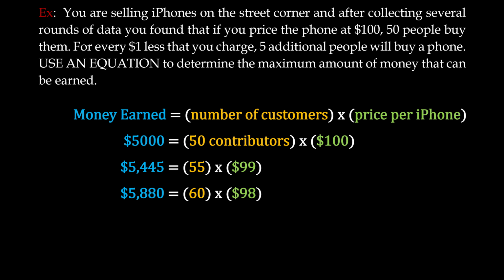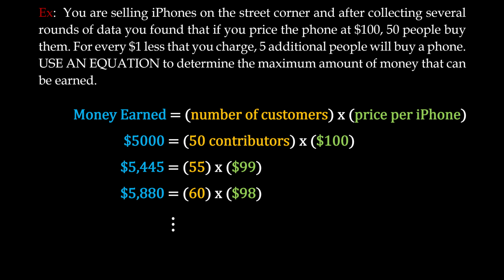So what we want to do now is generalize this process and create an equation for the amount of money that we can earn. Well, the first thing we want to think about is if we want to write our function in terms of the number of people that buy the phone or the number of dollars. I'm going to choose dollars since in the long run it will make the algebra easier.